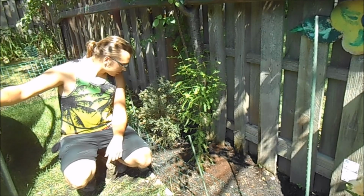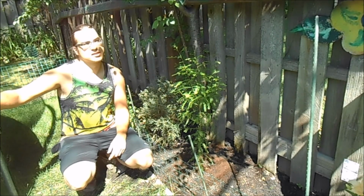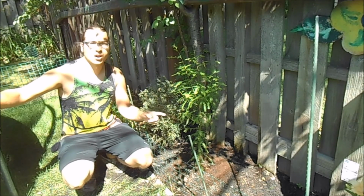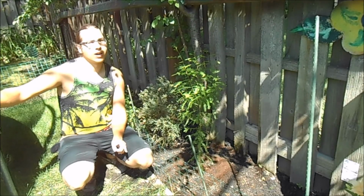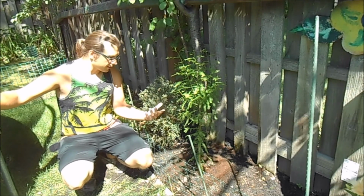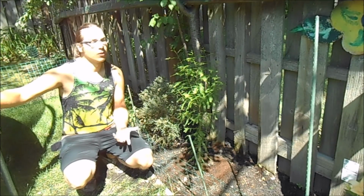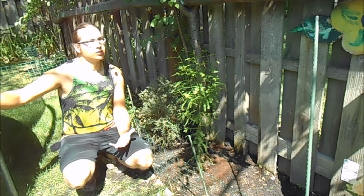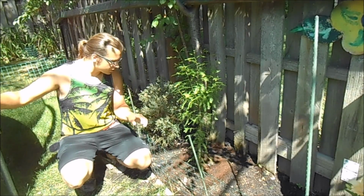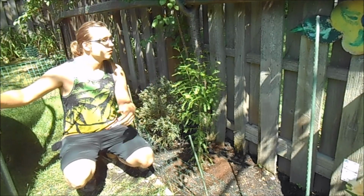Also, what I'm probably going to do is go buy another one because I like these so much, and put it in a container or maybe in a cement mixing tub and just compare how thick of a trunk we can get growing it in the ground compared to growing it in a tub. And I think the obvious answer is planting it in the ground is going to thicken it up a lot more, a lot quicker, but I kind of want to see what we can do with just fertilizer alone and a big cement mixing tub. So I'll probably go and do that and maybe have an update in a few weeks or something.